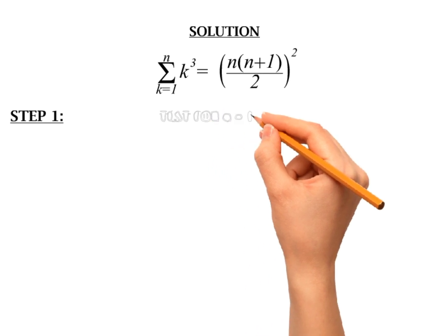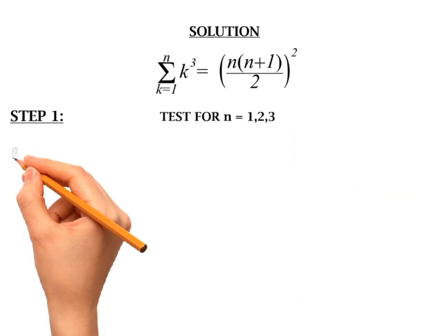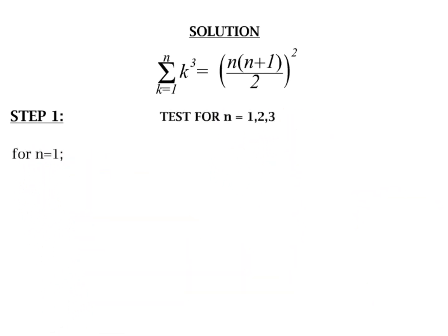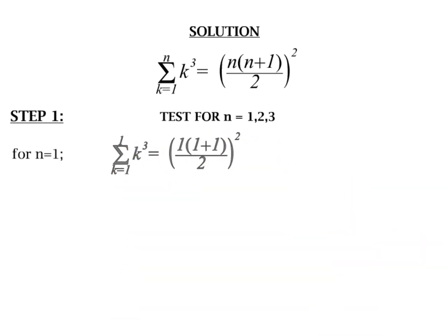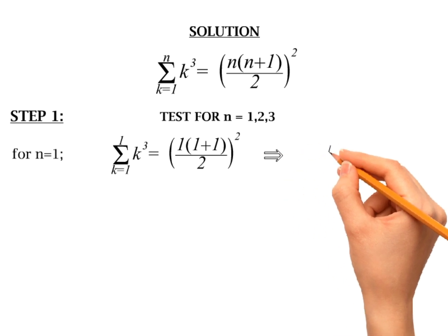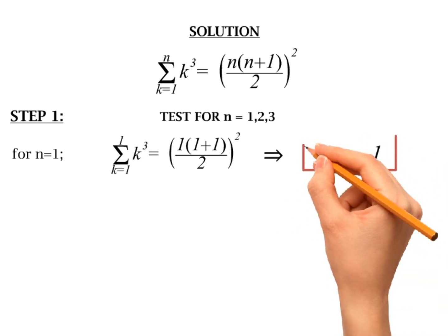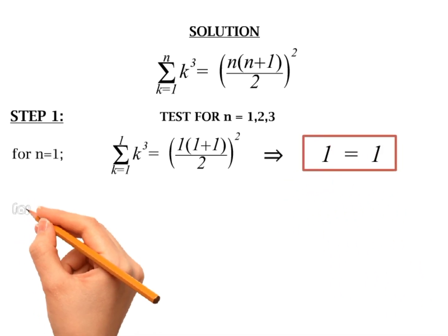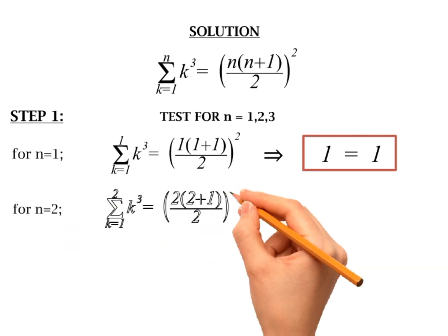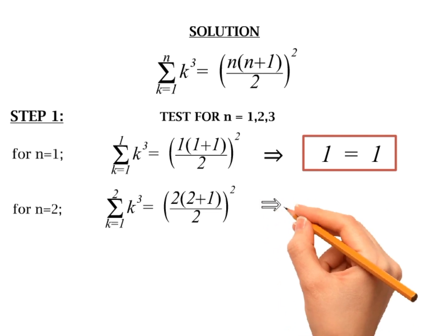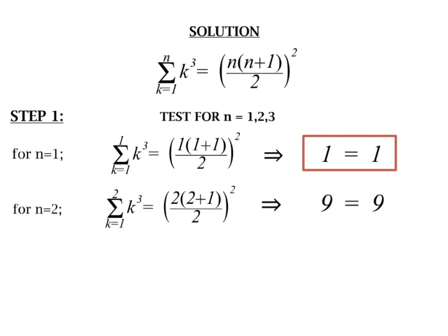Starting from the first step, when n equals 1, we see that it is valid, and both the left-hand side and the right-hand side give a singular result, 1. The same goes for the second number to be tested. At n equals 2, the right-hand side becomes 1 raised to the power of 3 plus 2 raised to the power of 3, which sums up to 9. For the left-hand side, direct substitution yields 9. This is also true for the right-hand side.